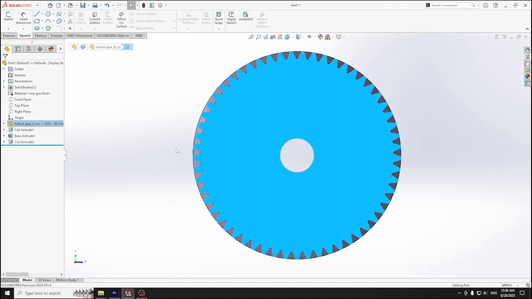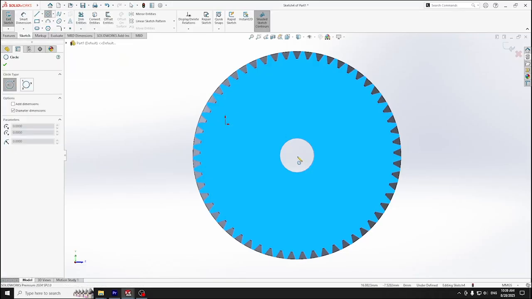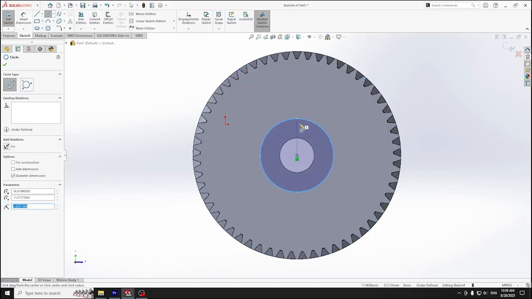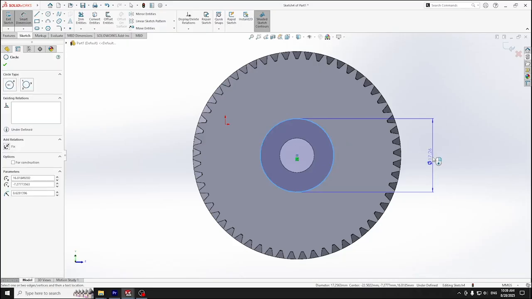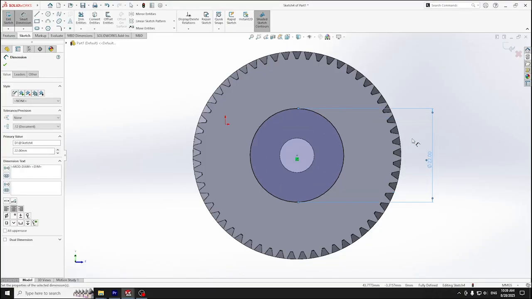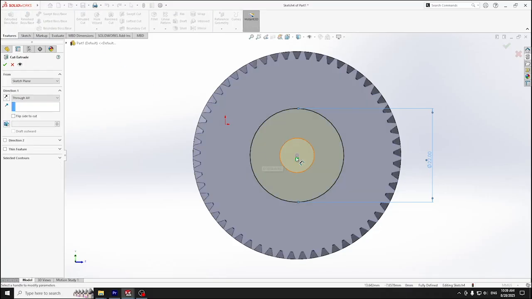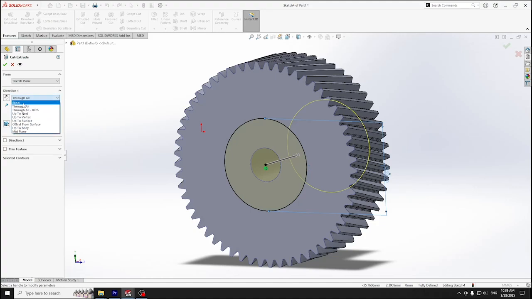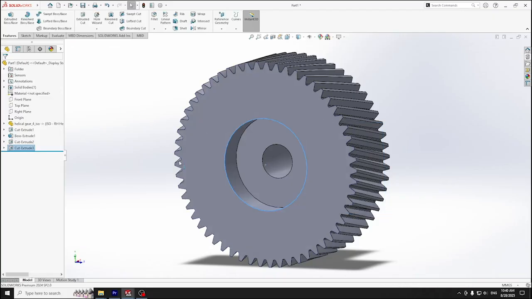First we are going to select the sketch, draw a circle, the circle diameter is 22 millimeter. Features, extruded cut, and change it to blind and enter 5.7 millimeter. Hit OK.